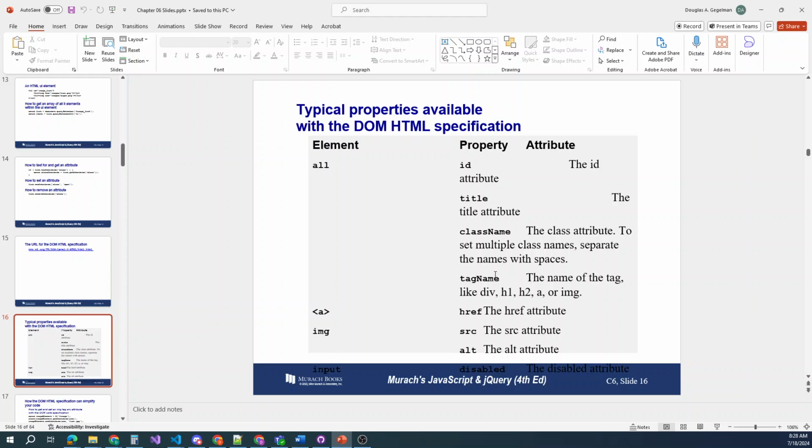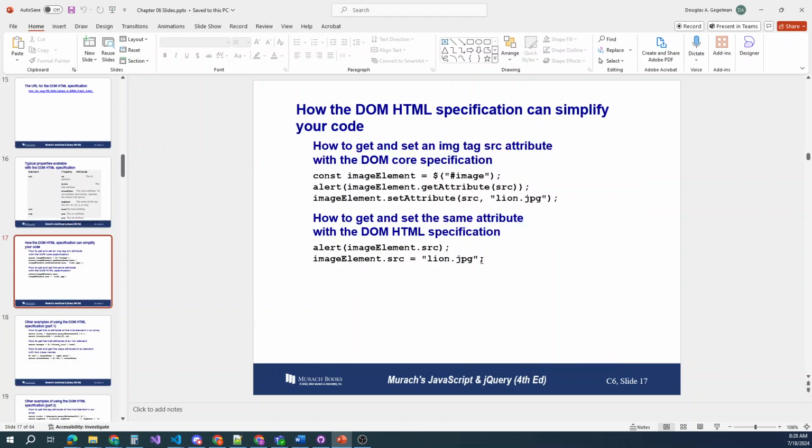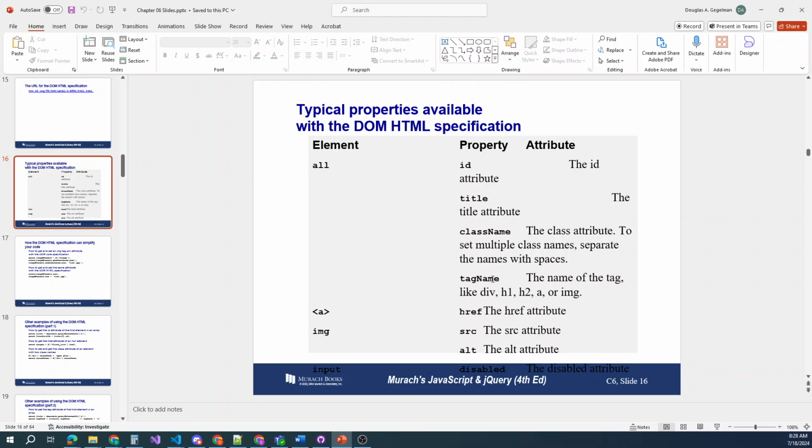For the anchor, you use href, which gets the href attribute. For the image, you can use src, which gets the source attribute. alt gets the alt attribute. And then for input, disabled disables the element. And we've used most of these, like I said, as we've gone through some of the CSS and that.